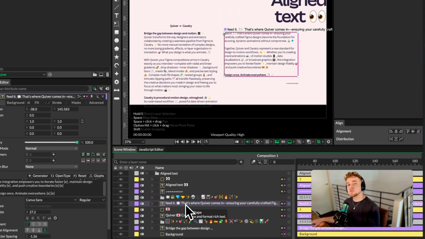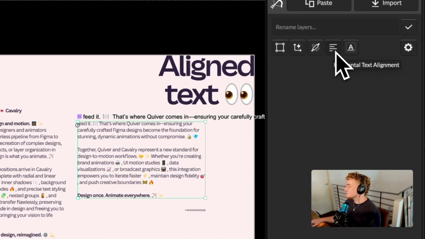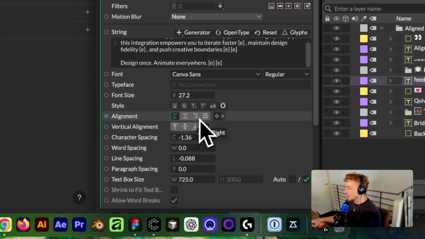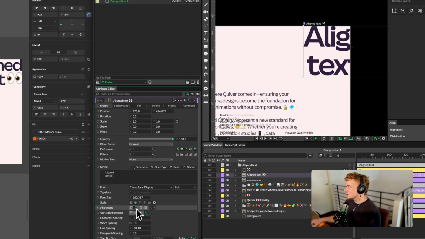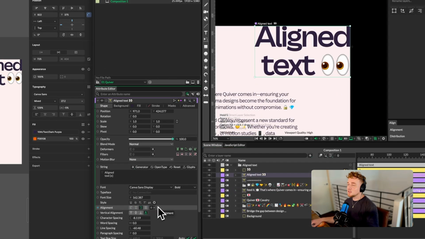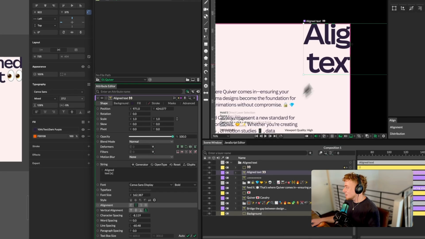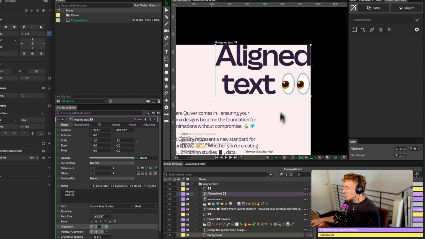There's some last features as well that I just want to talk about to end this video with. If you come up here, we've got horizontal text alignment and vertical text alignment. Now you might be wondering, why on earth do we need these? We have them down here in Cavalry already, but I'll show you the difference. The text shape is going to bounce around. You might have a design in Figma where maybe the designer hasn't set the alignment the way that you want. You bring it into Cavalry, you're like, oh, that's not right. Try and change it, then you're going to have to move it back and align it again.